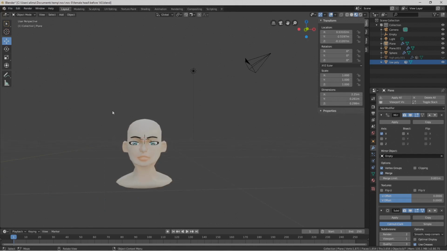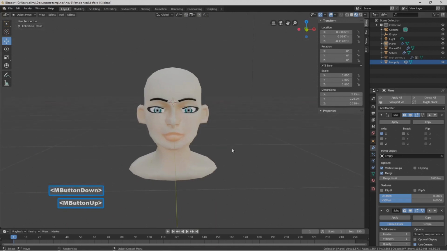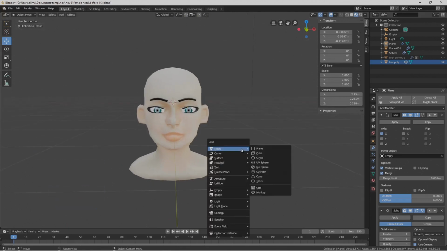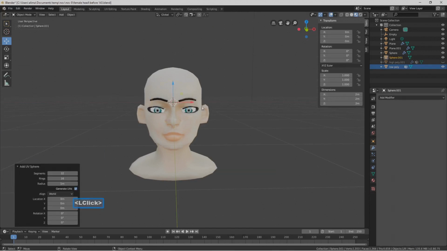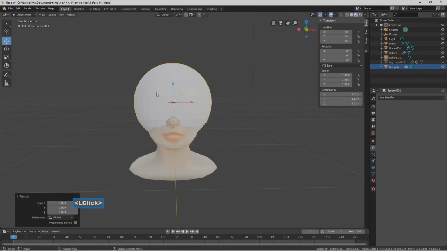I'm going to go to the upper left of the head, hold shift, press B. This lets us draw a zoom box so we can zoom in. We're using the mouse wheel to zoom back some. We're going to hold shift, press A. This brings up our add menu. So we're going to go to mesh and then select UV sphere. We can see the outline of the UV sphere. We're then going to press S to scale this up to about there. We're using this just to block out the hair.